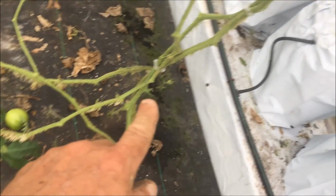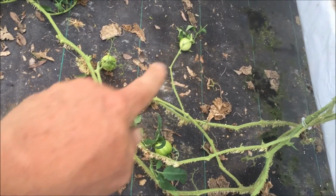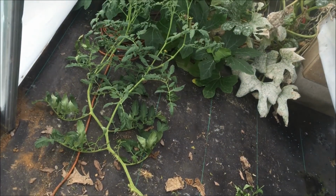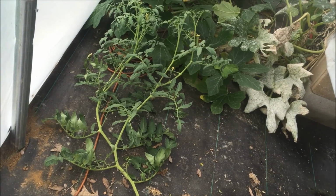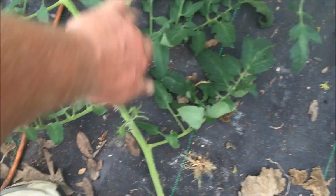See what I'm talking about. Just clipping it all together, and I'll do it all the way down until I get to there and bring that one over, and then I'll string that up to the purlin. This one has to go. There's another sucker right there.